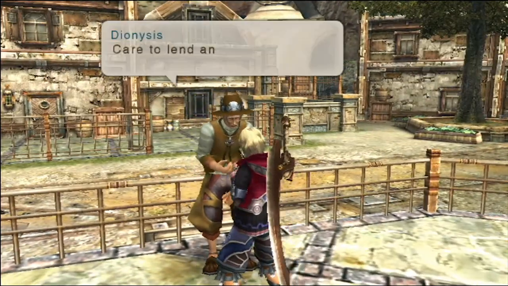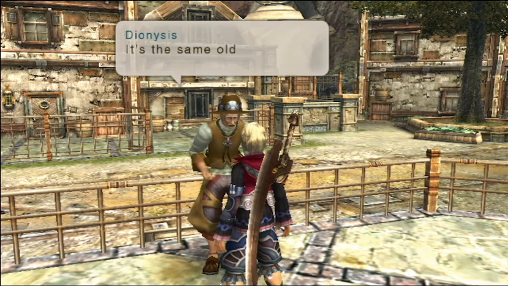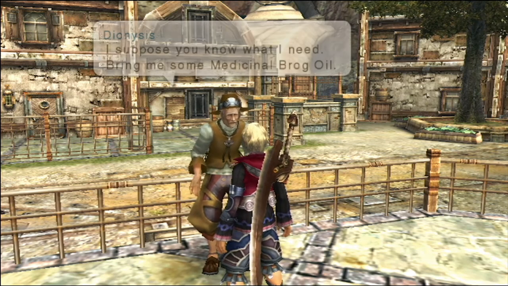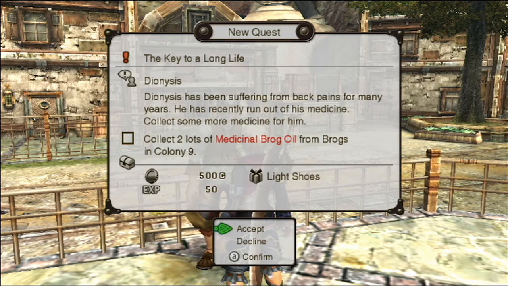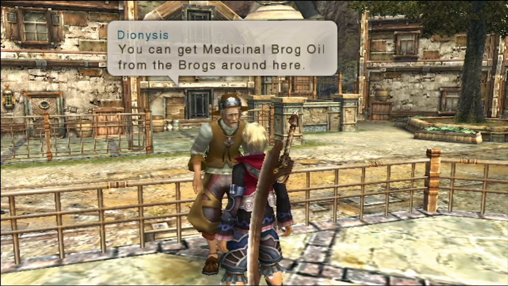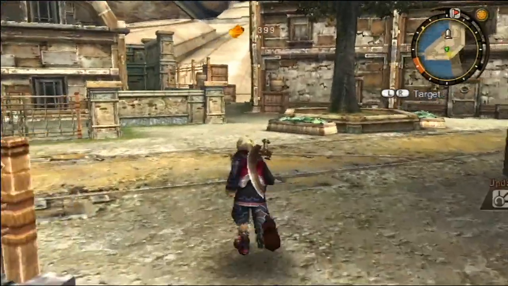Hey there, young'un. Care to lend an ear to the oldest person in Colony 9? Could you go into more detail? It's the same old problem. You know what I'm on about. My back's playing up again. I suppose you know what I need. Bring me some medicinal brog oil. That stuff works a treat on my old back. Thanks for that, young'un. It means a lot to this old-timer. You can get medicinal brog oil from the brogs around here. No problem, leave it to me. From the what? The brogs?